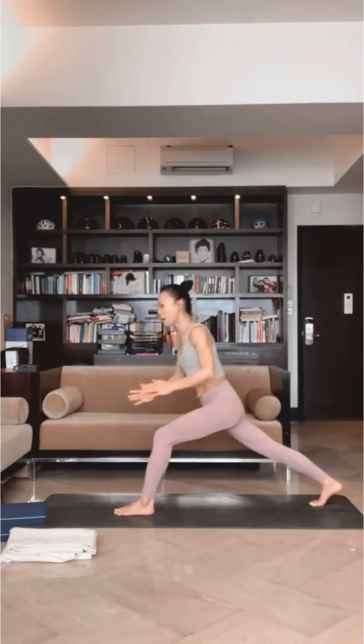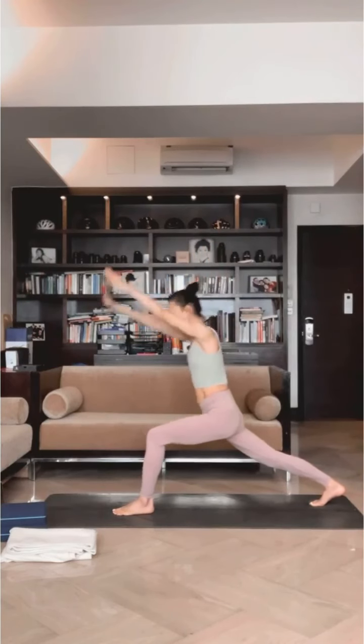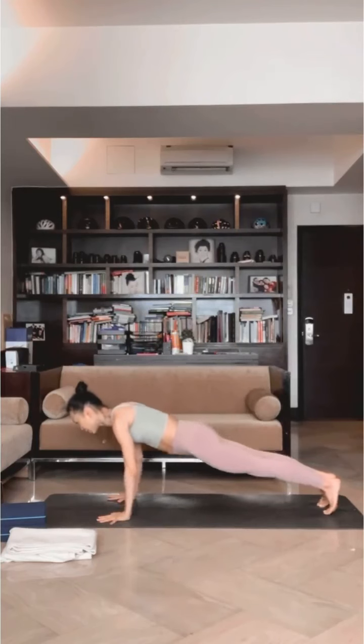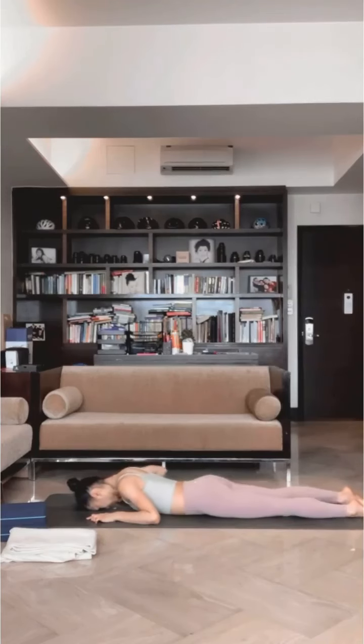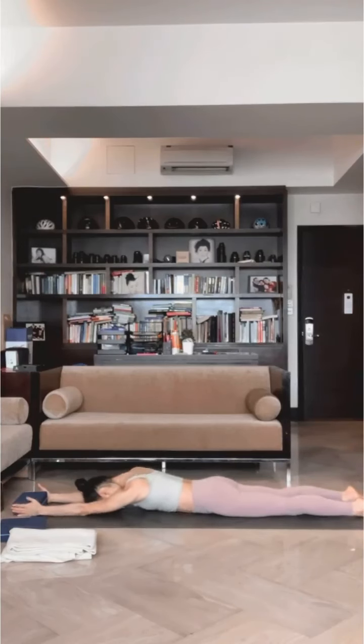With control, high lunge, stretch your arms up, lift. Good, hands down, step the right leg back. Plank pose, inhale. Good, slowly come all the way down first. Okay, as we come all the way down, head on the floor. And then from here, bring your arms forward. If you have a block next to you, grab it.